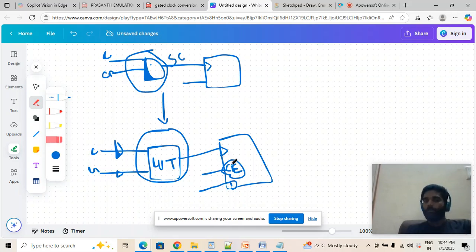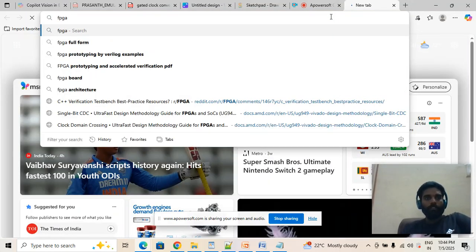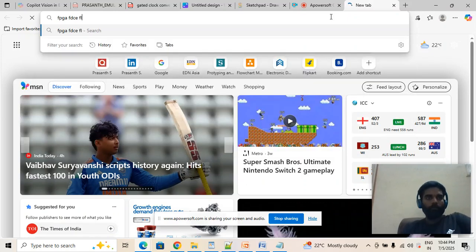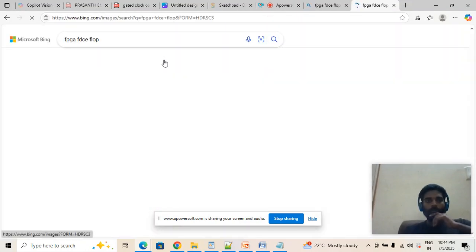Since FPGA already provides this platform in the flops, if you take any FDC flop, you can see this additional port in FPGA. Okay, so I can show you if you want. Let's just look at the image.